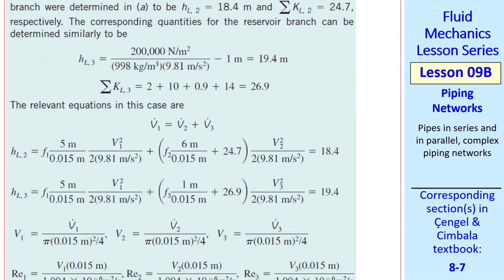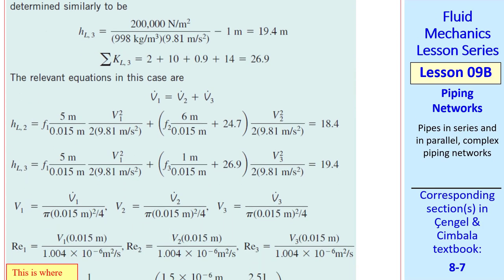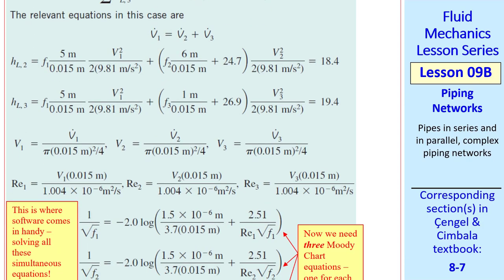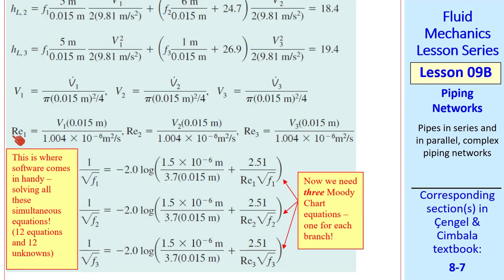For part B, we have to do the analysis of branching pipes, as we said. We draw two different control volumes, not shown, and these are all the equations we have. Conservation of mass, head losses in branch 2 and branch 3, average speeds based on volume flow rate and diameter. In this case, the pipe diameters are all the same. Reynolds numbers, and again, these are Colebrook equations, but I now prefer to use Churchill.